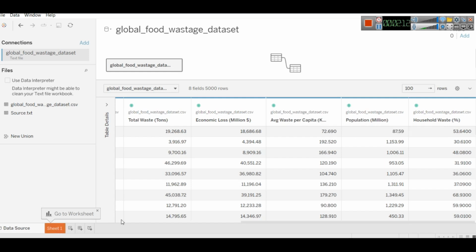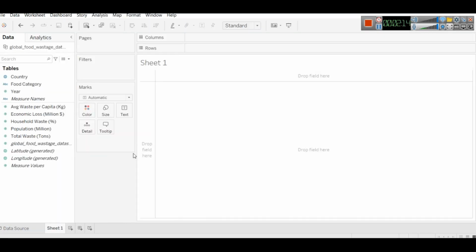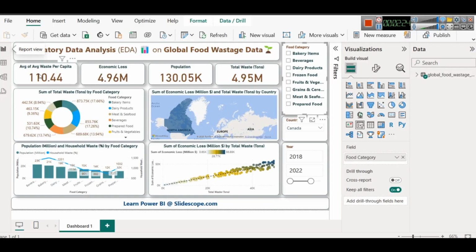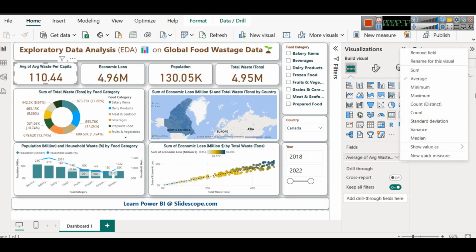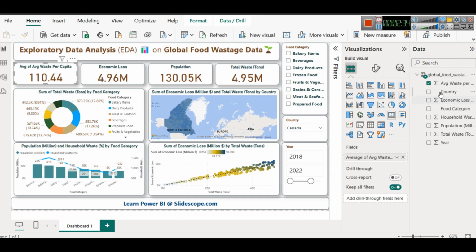After that we will simply go to sheet, and now we will start preparing separate charts. First of all, we will prepare a simple KPI table, and in the KPI table you can see we have four visuals here. In the first visual we have average waste per capita. For this particular case, the field that is selected is average waste per capita in kg.